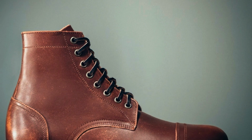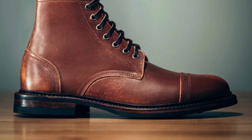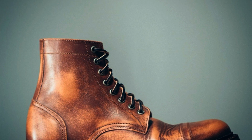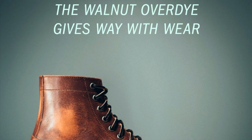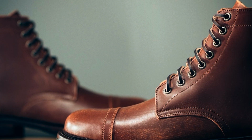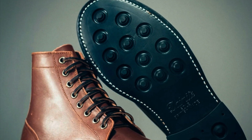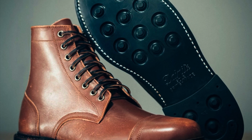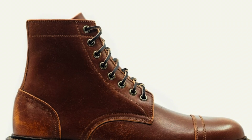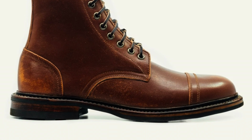So Oakstreet also has the cap toe trench boot in walnut overdye Camelo Asportabile by the Tempesti tannery. Tempesti's supple Camelo tannage is a classic Italian natural veg tan. The leather is then overdyed with Asportabile, which means removable pigment. The result is a veg-tan leather with a dye layer so thin that everyday wear yields stunning, dramatic patina that more closely resembles oil-rubbed bronze than leather, all in a shockingly short period of time. Yeah, so that Asportabile will be a veg-tan leather.